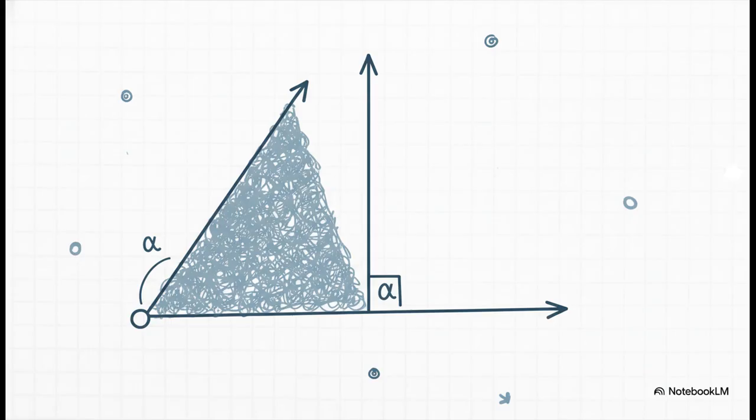So let's just visualize this for a second. The velocity vector is always pointing forward, tangent to the circular path. Our tangential acceleration, w sub t, points right along with it. The normal acceleration, w sub n, points straight toward the center of the circle at a perfect 90-degree angle to the velocity. So you see what that creates? These vectors form a beautiful little right-angled triangle. And the angle we want, alpha, is between the total acceleration, our hypotenuse, and the velocity.